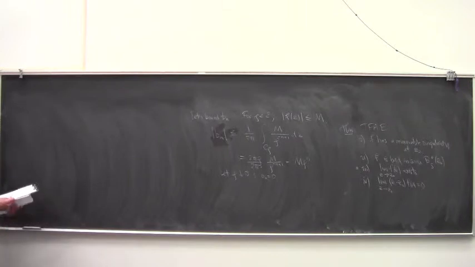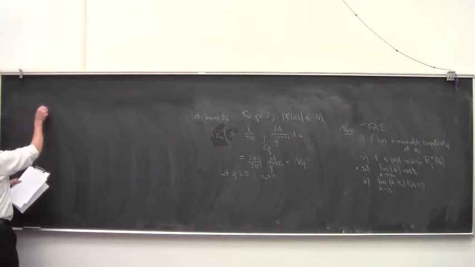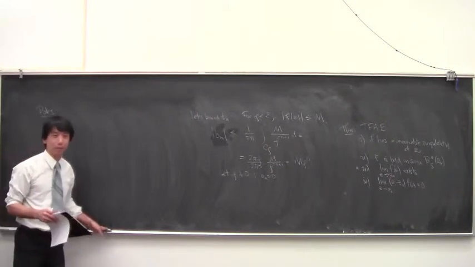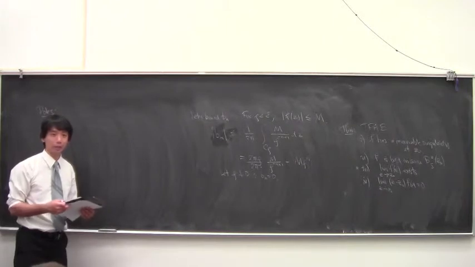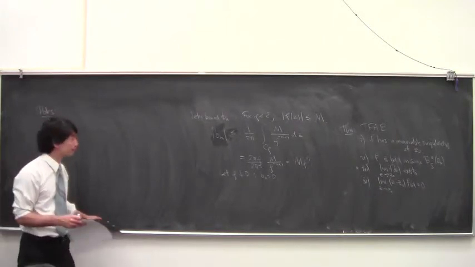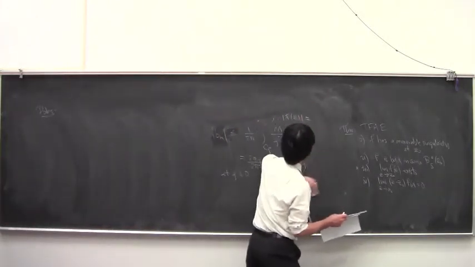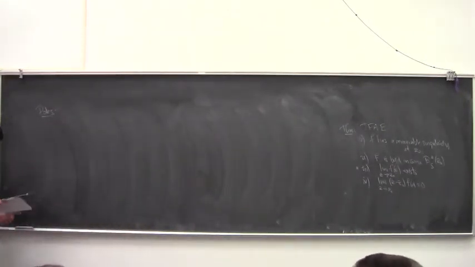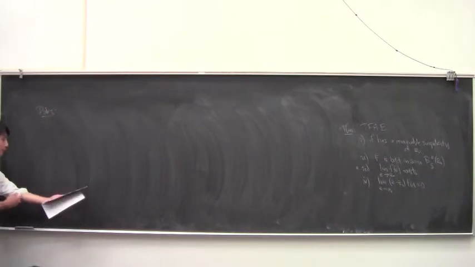Okay, so now we're going to talk about poles. I hope we make it to essential singularities, because then we'll get to the interesting theorem of Casorati-Weierstrass. I don't know if we'll make it. We'll make it if I go faster.